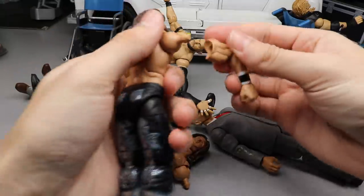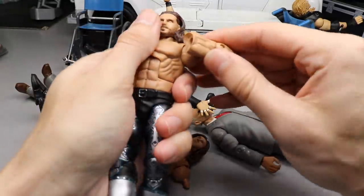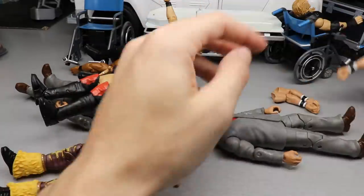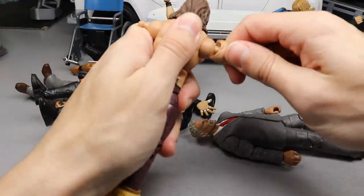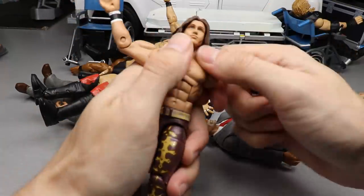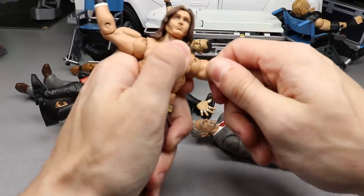Let's go ahead and just pop these arms over here just because, you know, you got them off. You might as well go ahead and try to execute it to the best of your ability. Try to get all these things switched out there. There's the one arms right there. Again, I'm really not concerned about some of the things. I'm really concerned about the other, such as the Finn Balor over there.